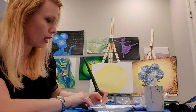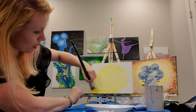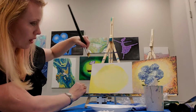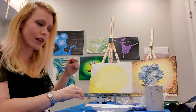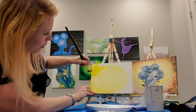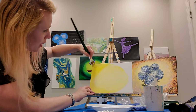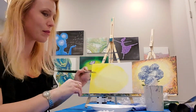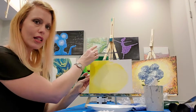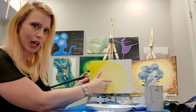So now I'm gonna really get more and more and more yellow, like a darker yellow out to this edge. You see how we've gone from very light and now it's a darker, darker yellow. And again, this yellow is probably hard on the camera. I guess it's not liking the yellow as much. You can see that better. Here we go. Yeah. So I can kind of see that corner right there, and then it's a little streak and then a darker corner.